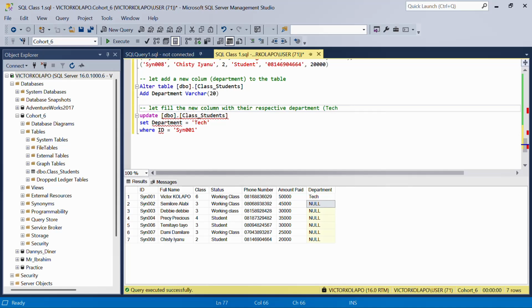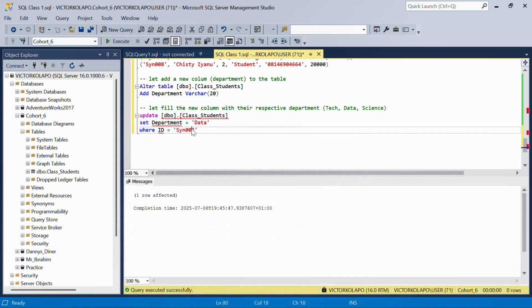We have tech, we have data, we have science. Let's say we have just these three departments. So in case like this, we just come here, change this one to 2 and say this guy's in data, and then just run it.